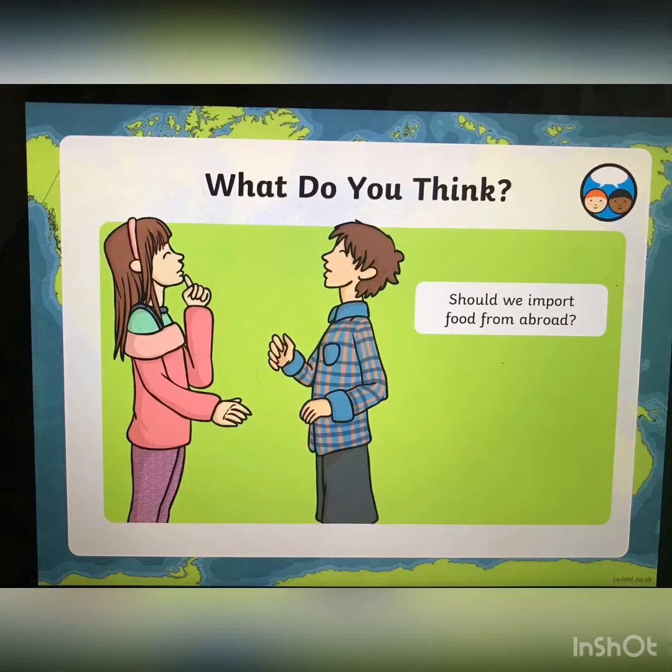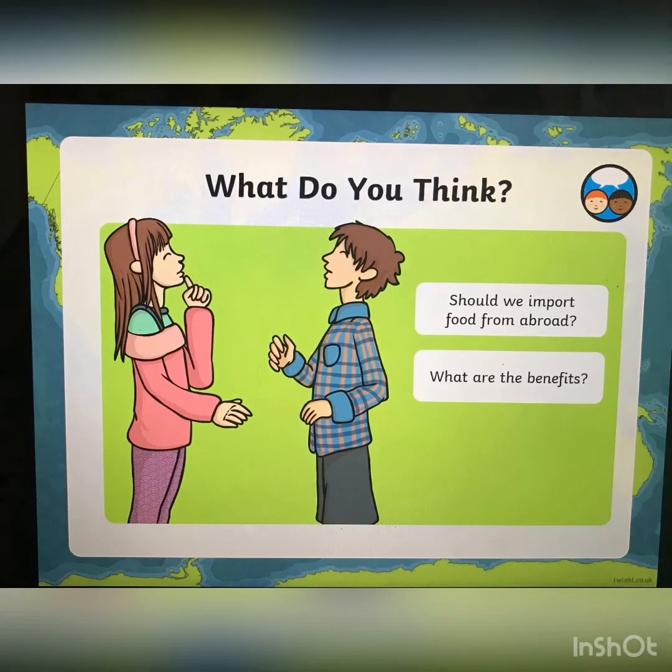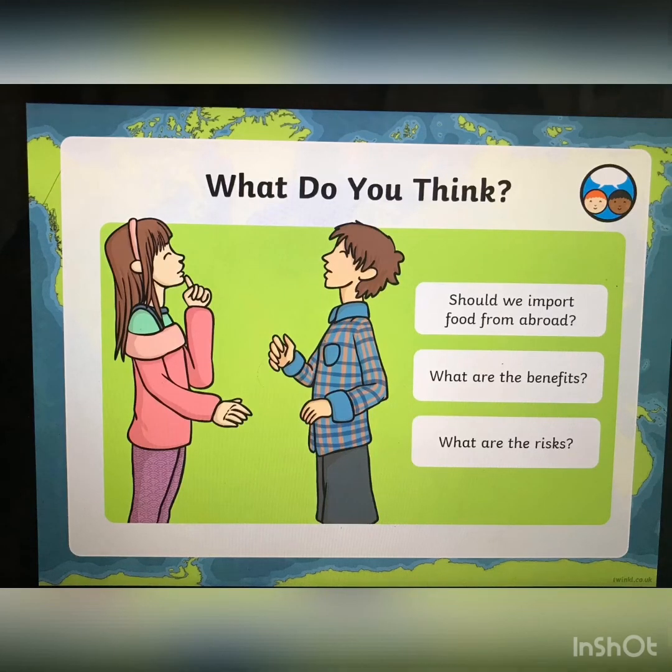So, what do you think? Discuss with mom and dad. Should we import food from abroad? Do you like cheeses and grapes from other countries, or should we eat local food? Also, what are the benefits? We get a wide variety of different foods that we can have all year long. We don't have to wait until spring or summer to get certain types of food. But what are the risks? What are the food miles? How much CO2 is released into the atmosphere because you want American cheese in Shanghai?